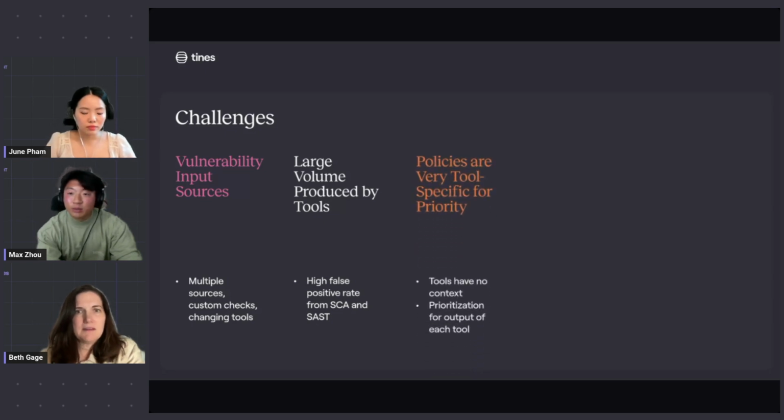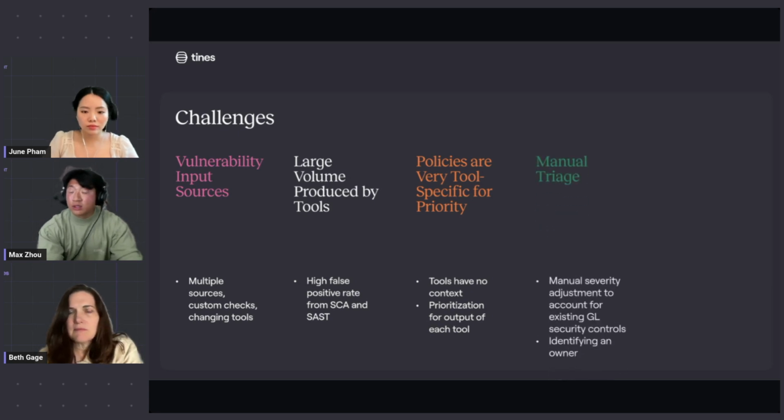And then as we move into the next piece here, what we found was that a lot of the tools that we were leveraging, especially in the industry today, are very tool specific for policy. So if you want to set a priority for a certain thing because that's how your system works, or you want to claim that something is more important or less important, a service is more critical, each one of these tools requires its own special tuning to do so. So that made it very difficult for us to go into every single tool and handle that situation, especially during onboarding, because these tools simply don't have the context of what's actually running and what we know is important to the business.